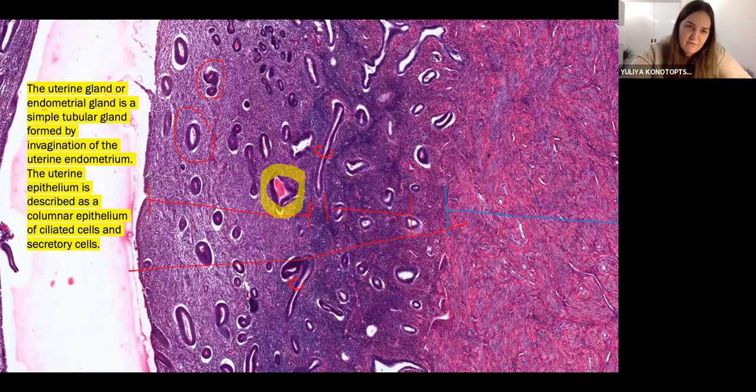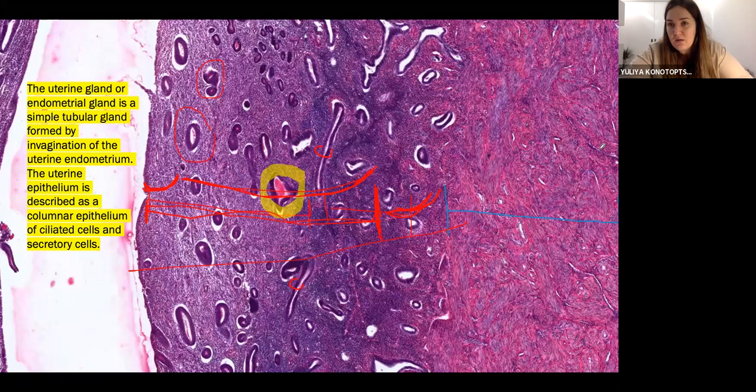So here we'll have compactum. Okay, these labels are a bit wrong. This is the stratum compactum. This is going to be the stratum spongiosum until here. Approximately this is stratum spongiosum. It means that from here until here, this is going to be the stratum functionale, right? And then this area right here, that's the basale. This part right here, that's the stratum basale. That's where the stem cells should be.